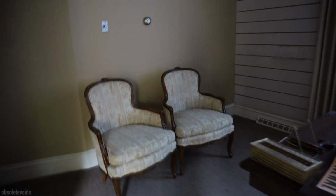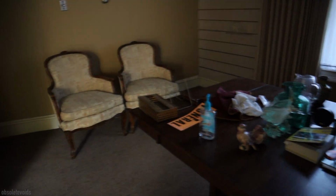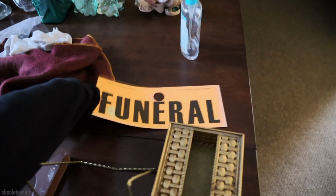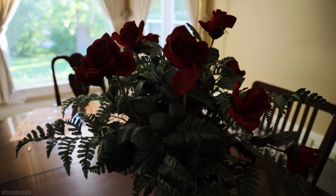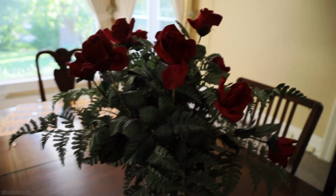This room right here was probably the room that you come in and talk to the person to pick out caskets and make your arrangements for the funeral. They probably had different kinds of things set up here so you can pick which kind of casket you want. They have these things that go in your car's window. Leave it to me to drop something. For a second there, I thought these flowers were real, but they're not. They're fake. They're just really realistic.